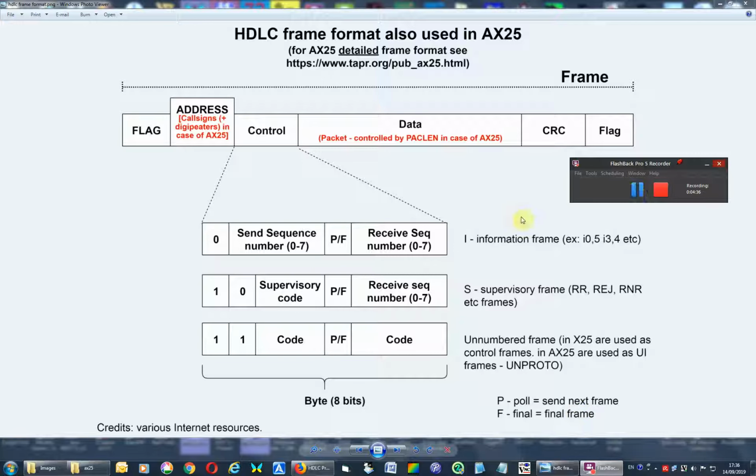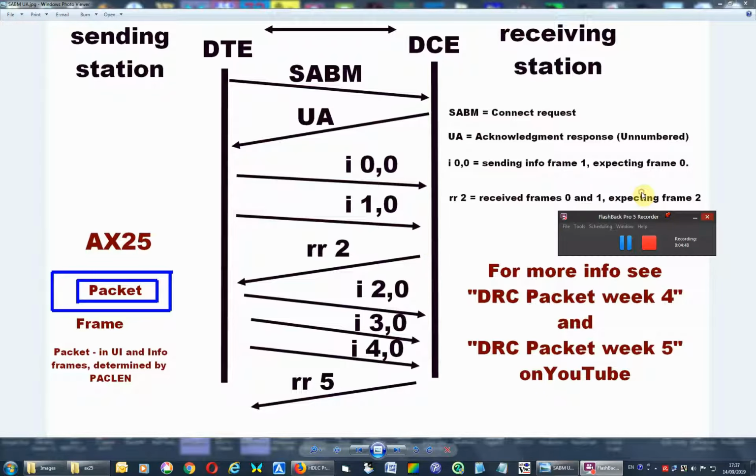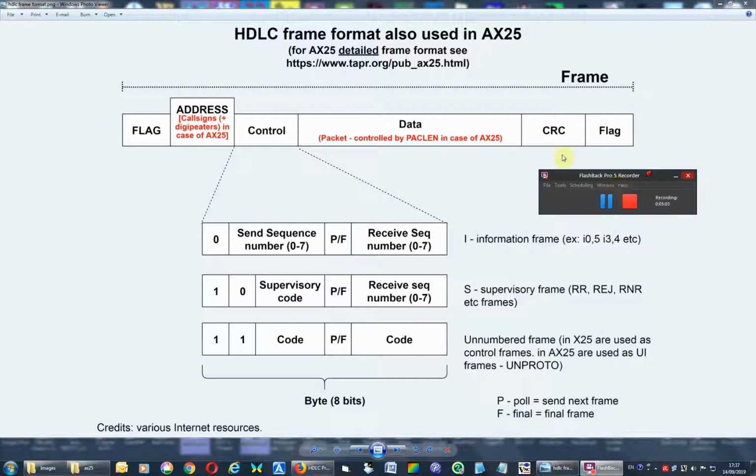The sequence numbers are the ones seen here in this diagram, this 0010. They represent frame numbers and frames expected or confirmed as received by the other station. Right, what else is here? I believe that's pretty much it. As you can see, it's got a CRC and another flag at the end.